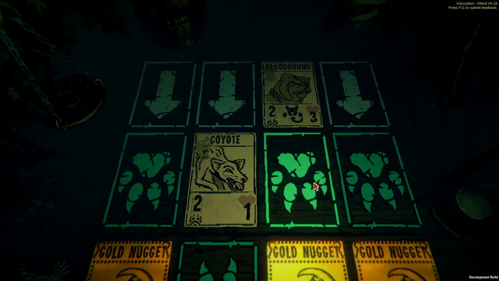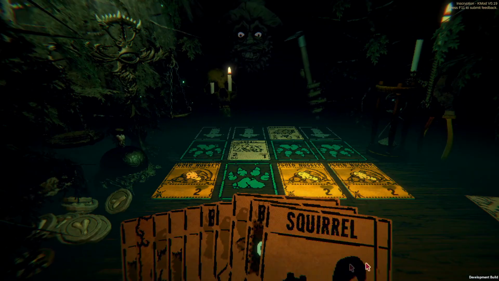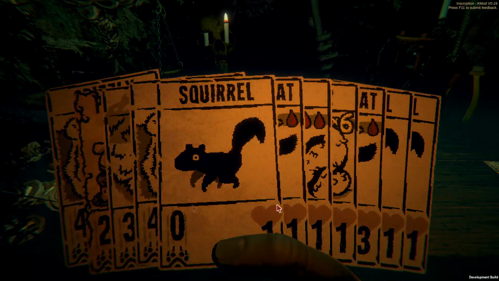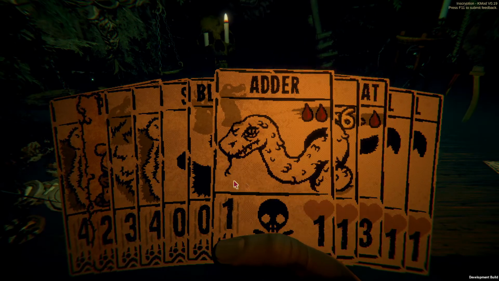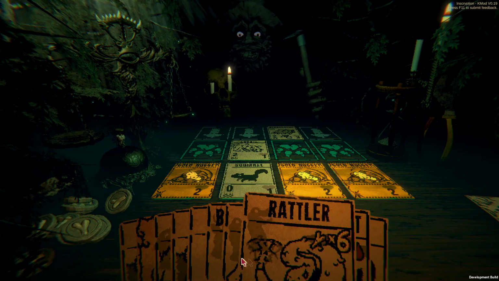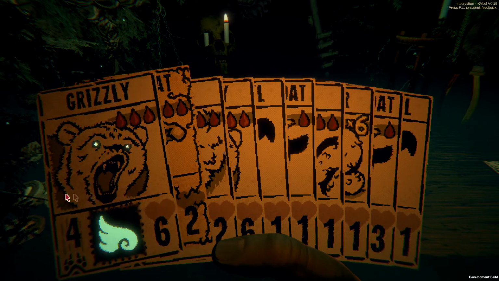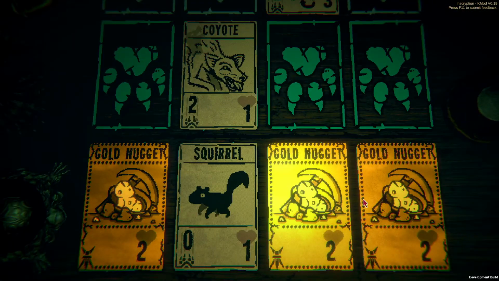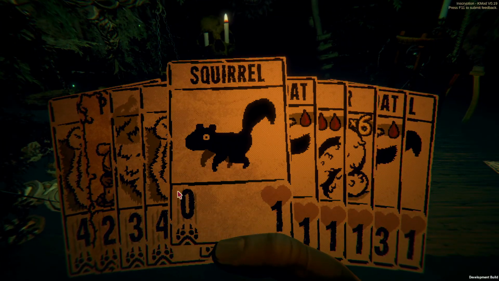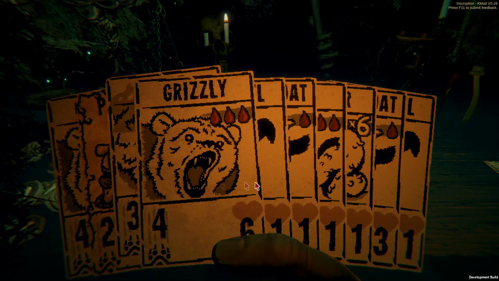It's a little annoying. Gold, you've struck gold. I now need to send it. Send it, send it, send it. Yeah, it's just squirrel. And I don't want to actually play black goat right now, which is kind of funny, because the bloodhound is in the way. I would have nowhere to put my grizzlies.